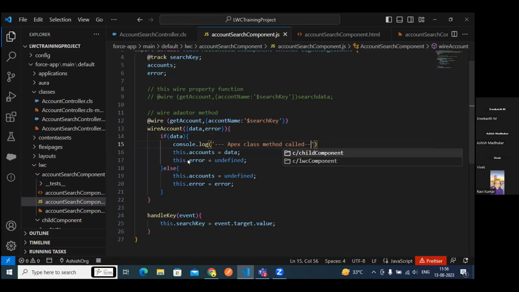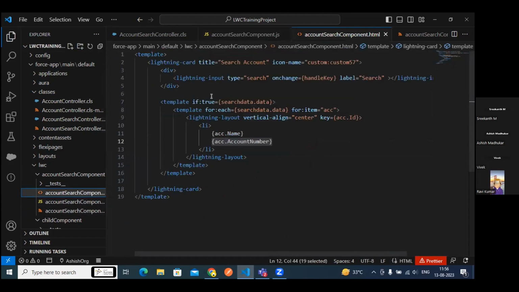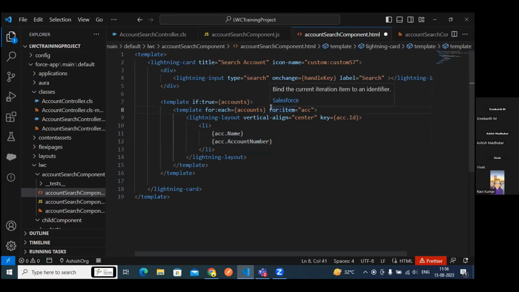Now everything is done, but in the component we need to change something, because earlier we were using the property. Now we can use our data directly here. This is the changed value, that's all. If any error is coming, you can store the error here as well. So let's deploy now.